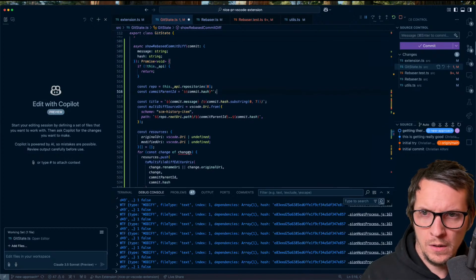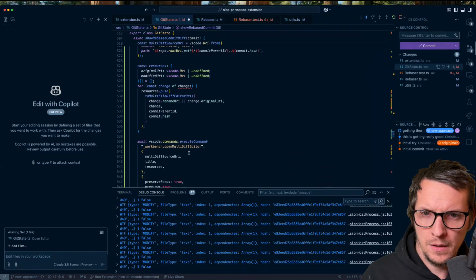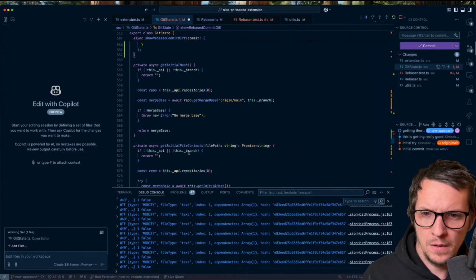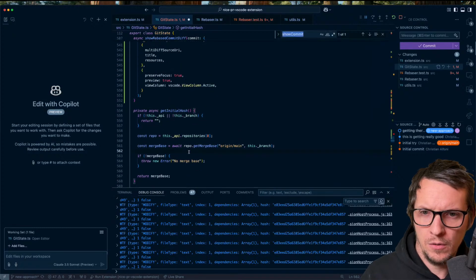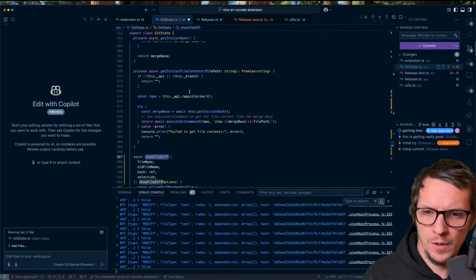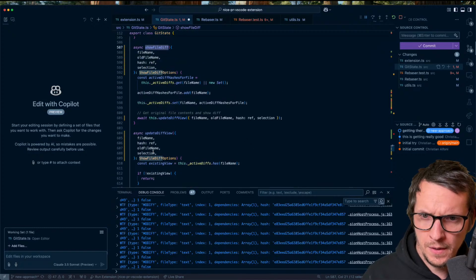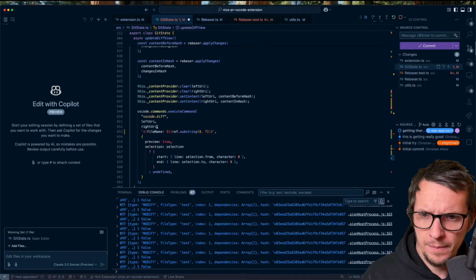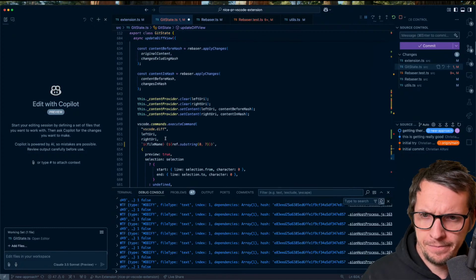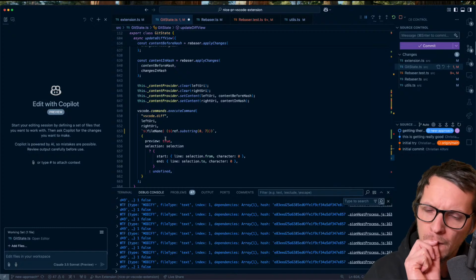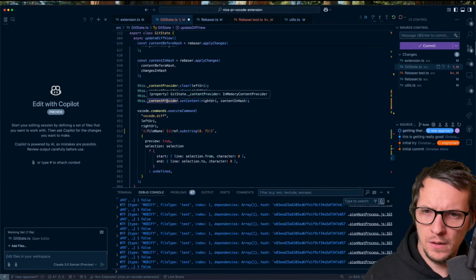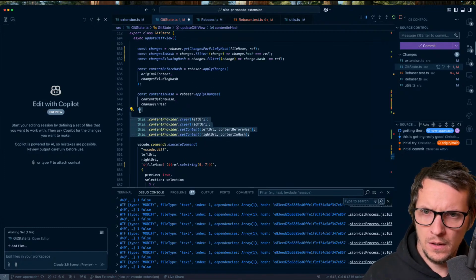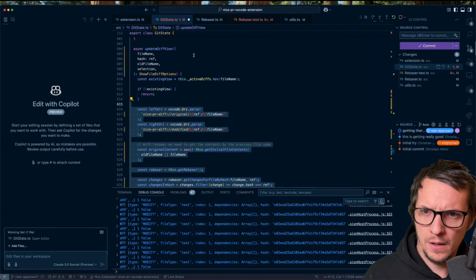What we're rather going to do is, where's the show file diff? Show file diff. We're going to move, oh, sorry, update diff. We're going to move some logic here. So I think we're going to generate the left and the right URI in its own thing.